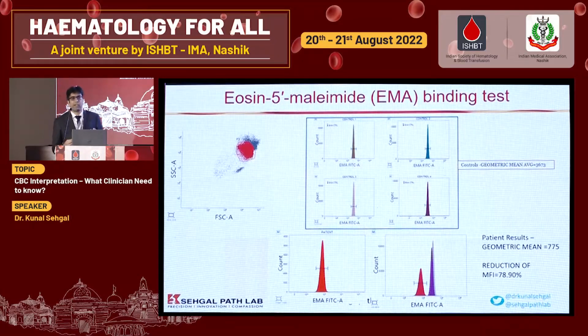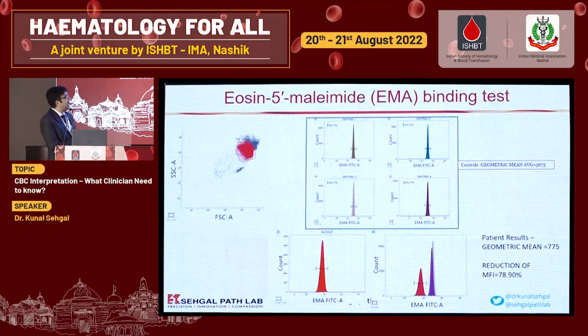What do we do? We take 4 control samples. It may not be age matched, but it is sample-age matched. So if I receive a sample from Nasik, which was collected yesterday, I'll take yesterday's control sample from my lab, so that the sample's age is matching, because you're using a dye binding assay. So these are the 4 control samples.